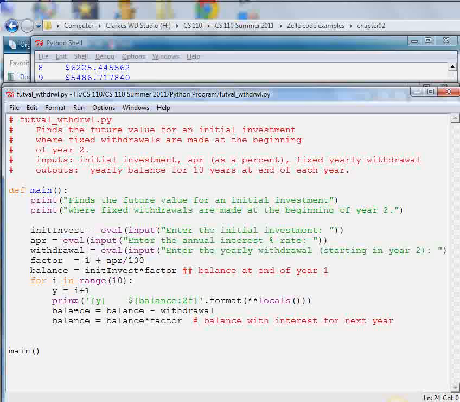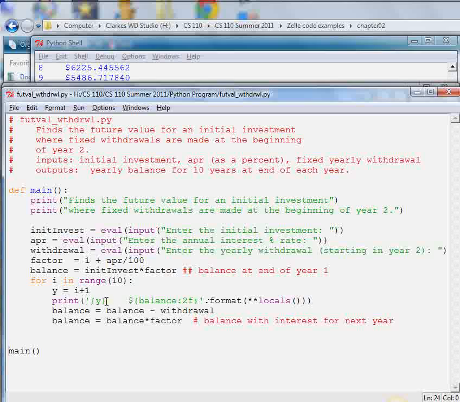Okay, so now I go into my for loop. And the first thing I do is I define a variable y, which takes the i generated from the range statement and increments it by 1, so that I get year 1. And so I'm going to print out y. Here I'm using that same format statement I showed you before. You don't need to format an integer, so I can just put y in there like this, and then I can put the balance with .2f here to get 2 decimal points.